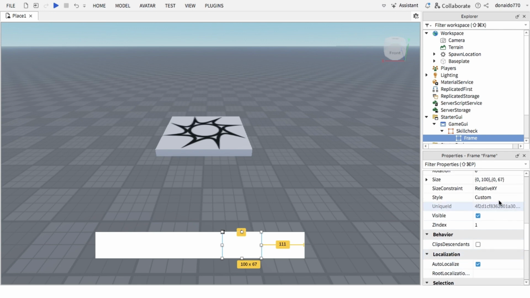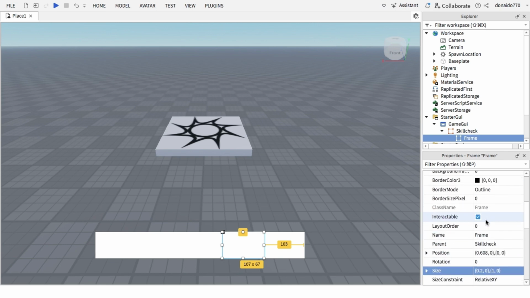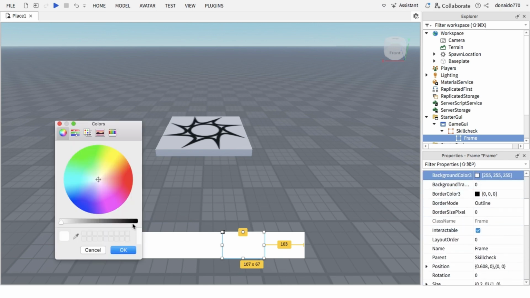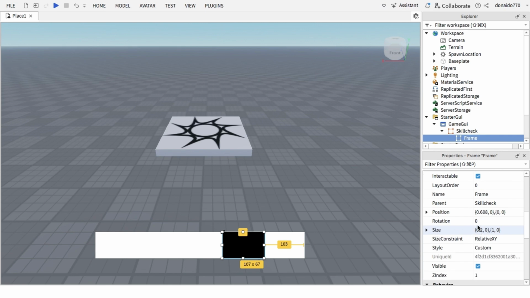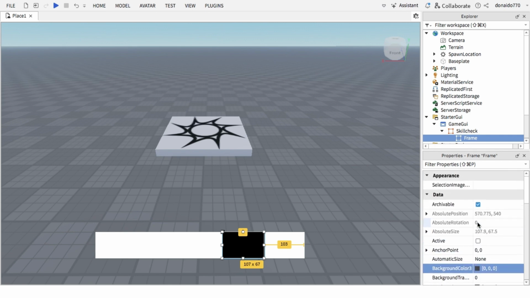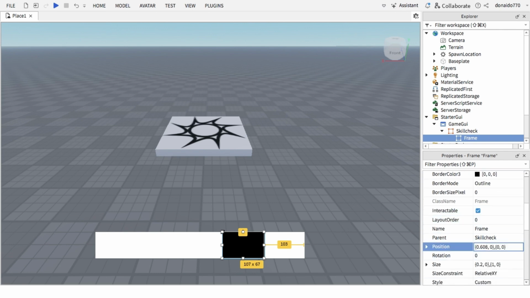But we need to make it better, so 0.2, I meant not 0.2. Let's make it like that, and let's make it black. Alright, perfect. Let's make it 0.6 only.